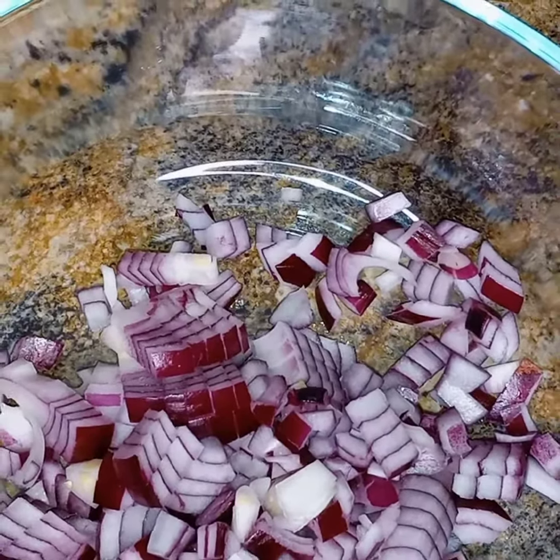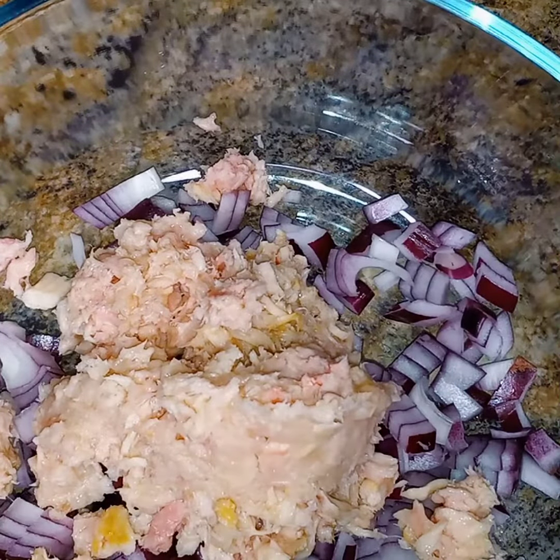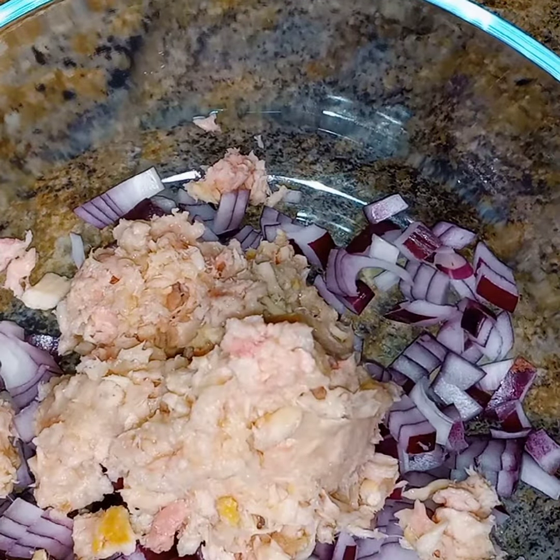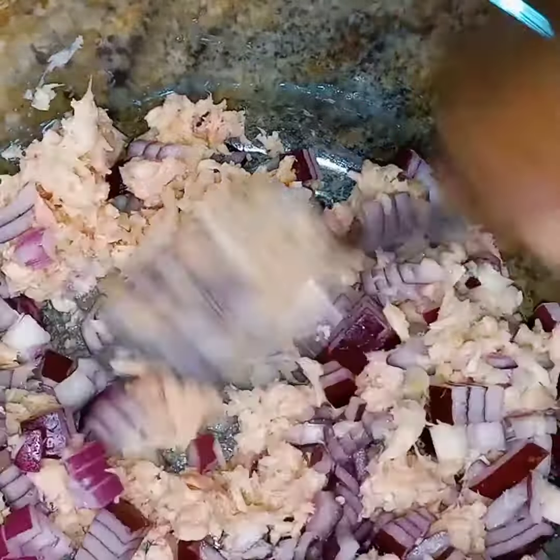Now we're going to put the tuna with the onions and mix it well as we add in the salt and the pepper. And we're also going to put mustard and mayonnaise.